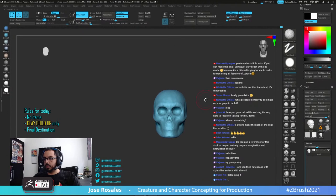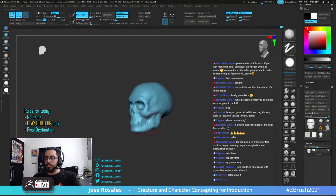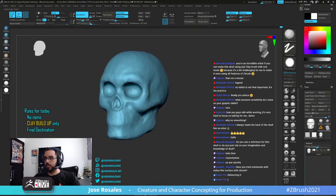So this is looking pretty good. The jaw still feels really thick, so that's what I've been trying to correct. And after that, I'm probably going to remesh with a higher resolution so we can do the teeth.